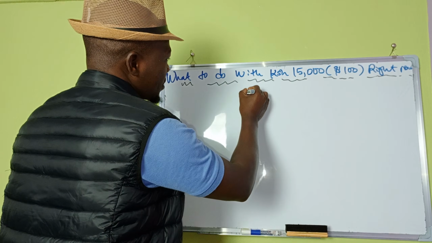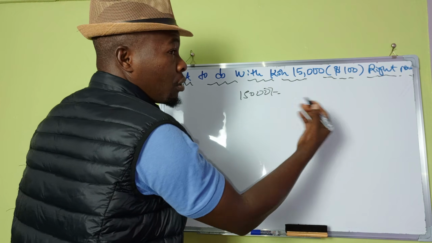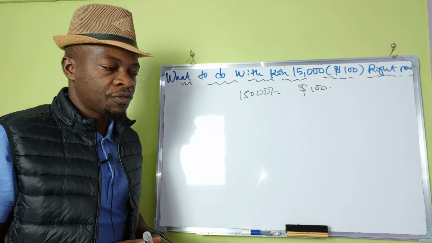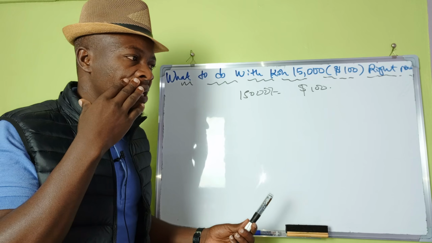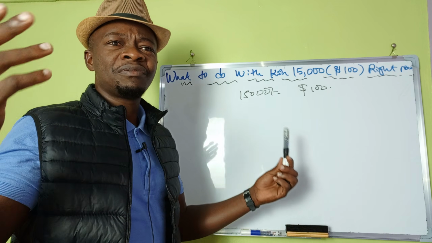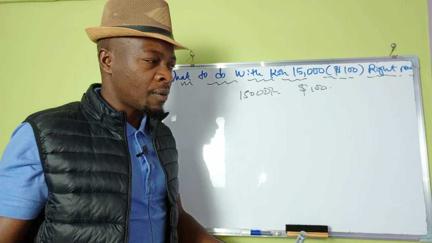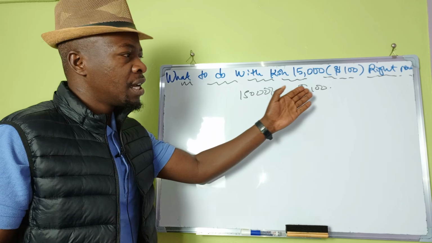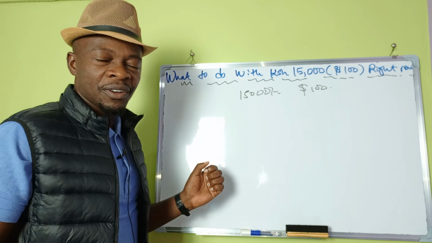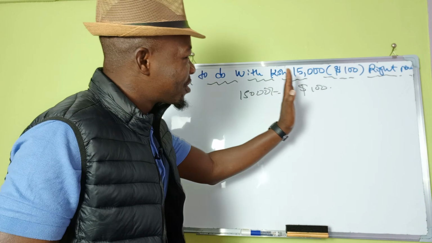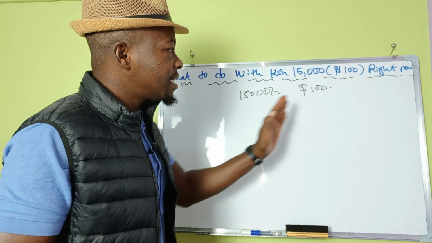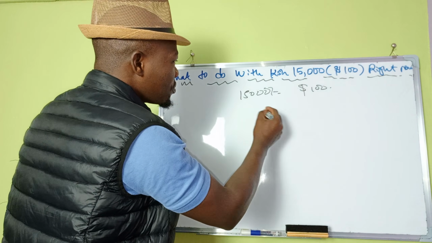Say you have 15,000 out there, or should I just call it $100? Nowadays I'm including this $100 for the sake of the international people who are watching me. We have people from Nigeria, South Africa, Zimbabwe, all over the world. Sometimes they may not relate to how much 15,000 is, so that's why I'm including this $100, my fellow Kenyans. Now the point is, this is your budget, and what to do with it is defined by what you want with it.